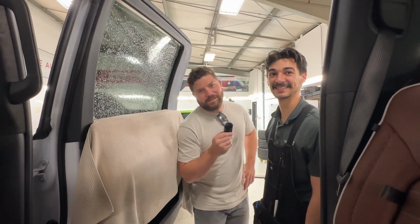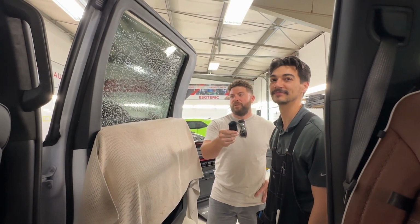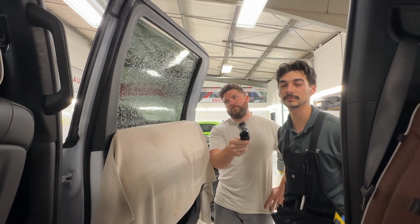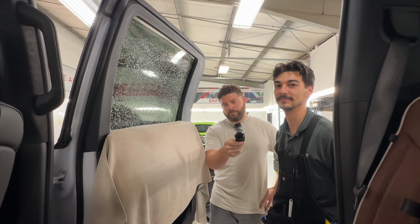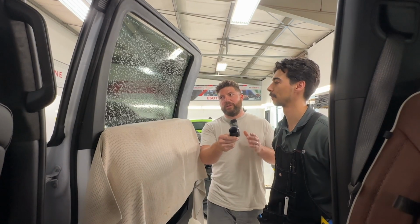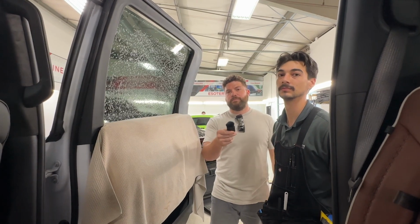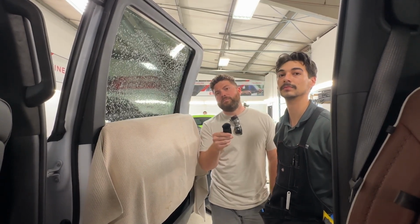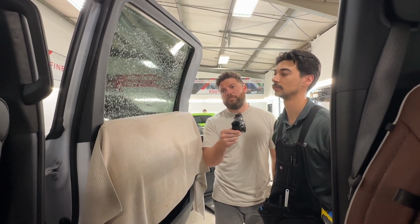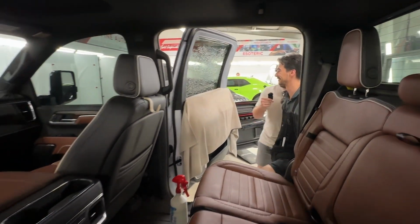But what are we doing here on this Denali, Marco? We're doing 15% on the sides and then 50% on the front windshield. Nice. Very nice. Now, a lot of people might ask, well, this has stock tint from the factory on the rear windows. Why would we tint it? Well, our tint gets heat rejection. So we're putting our high quality tint on these rear windows even, so we get tons of heat rejection in this inside cabin. And that's not necessarily tied in with the darkness, right? You can do a clearish tint that is very UV resistant. Yeah, you don't have to go dark to get heat rejection. On any of these factory cars, they don't have any heat rejection, just privacy. So we want heat rejection, plus we want the aesthetic. That's why we want to layer them. All right, we'll let you get your work done until we think of something else to mess with you on. Hell yeah. Good work, Marco.